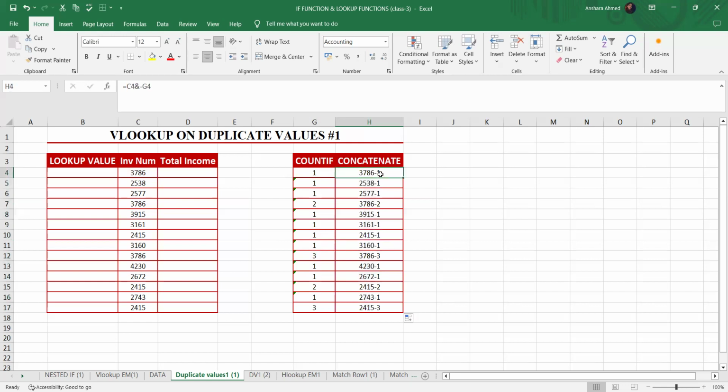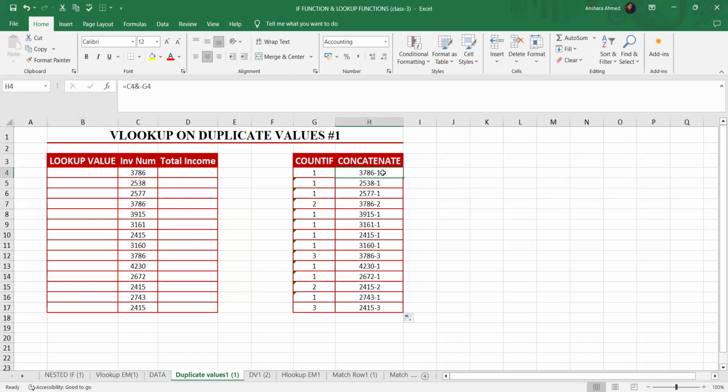Right, now I want to copy it and paste it down here, because whenever you apply lookup, always remember that your lookup value should be on the left side, not on the right side, otherwise the formula will never work.